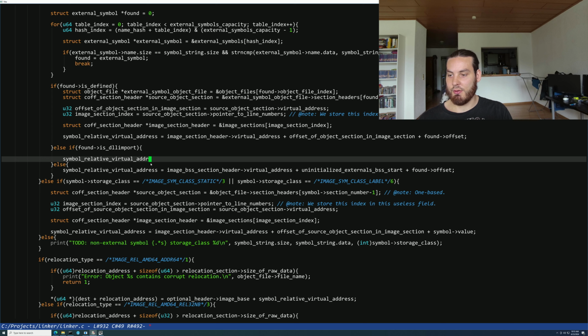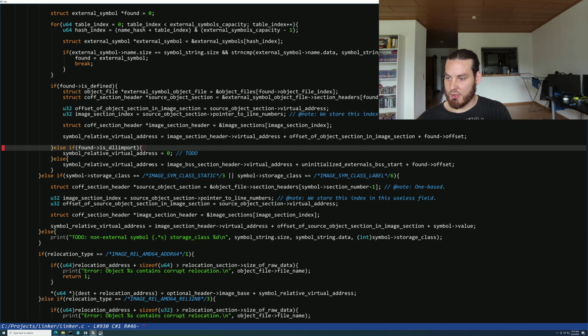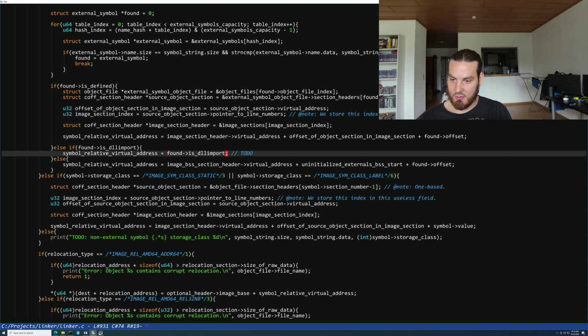We don't know this yet, but just to get something working, I'm just going to choose 0. Or let's choose this like found DLL import index.